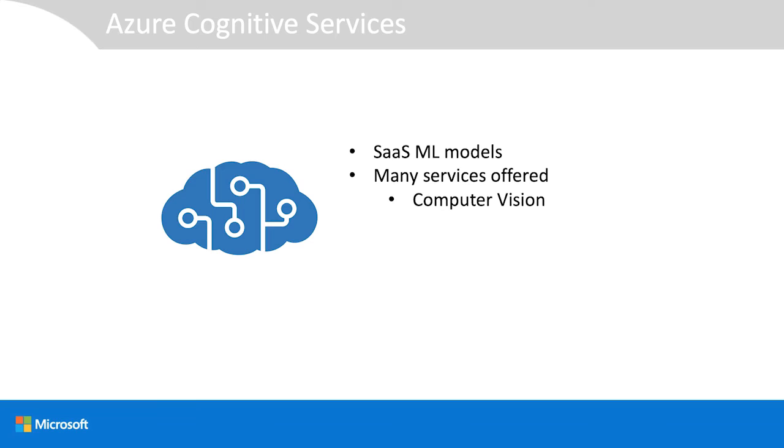Computer Vision is a service that makes it easy to build a machine learning engine that can do things like recognize objects and images, and it can also do things like recognize inappropriate content in an image. The Video Indexer API can look at video content and do things like automatically add closed captioning in multiple languages or recognize people in videos. It can also do things like search for videos that contain specific words or people or even specific emotions.